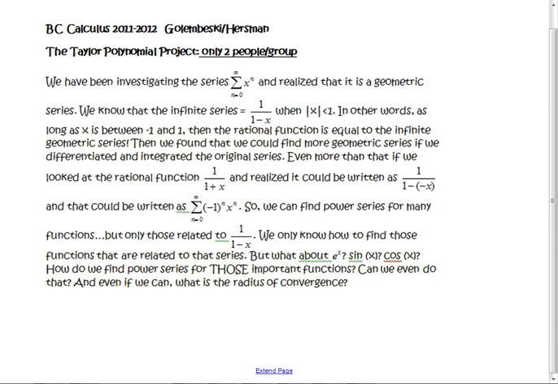And the exams will be chapters 1 through 3 and then chapter 8. For sure you'll have 2 free response questions. One will be a parametric vector type problem, and one will be a Taylor polynomial. There's one part of it that we're going to skip, and it's the error. It's called Lagrange error. And we will do that in May, right before the exam, because you won't remember it anyway.